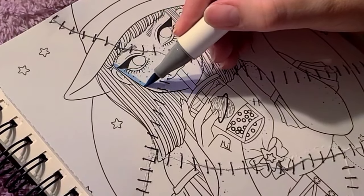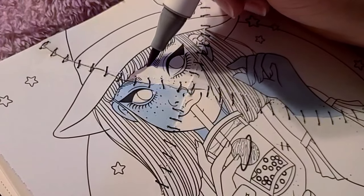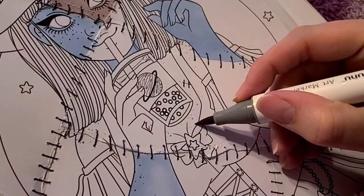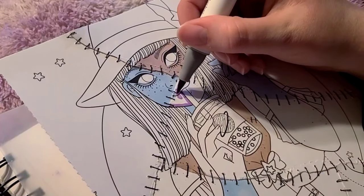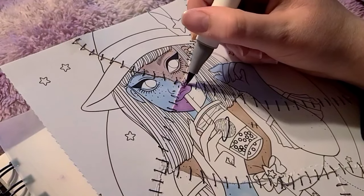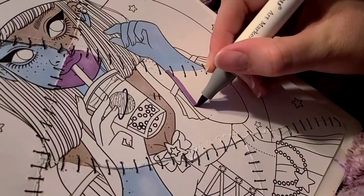I'm making her skin blues and purples and desaturated earthy tones — that's the color scheme I went for. And while I am coloring her face, you can see some of the rough edges where I took the scissors initially. That's what I was talking about where it was a waste of time, because I tried to tear the pages along the edges but I didn't cut with the scissors deep enough, so the tears just went wherever they wanted. This paper is a thicker cardstock, so when it came to actually stitching the pages up, I used this little nail tool that I have that's really sharp.